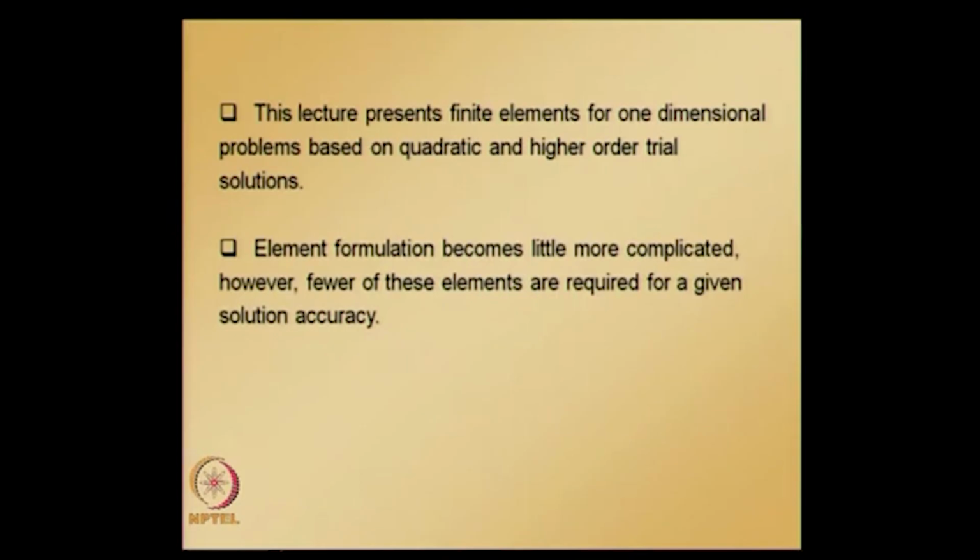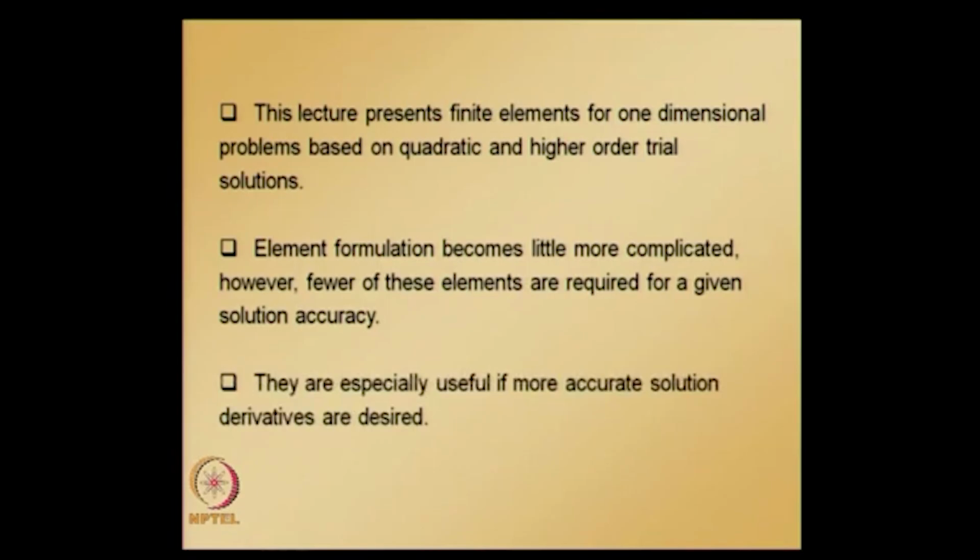We will be solving the same column buckling problem that we have solved using 4 linear elements, once we complete the element formulation using quadratic elements. And these higher order elements are especially useful if more accurate solution derivatives are desired. If you recall, we are after the solution but not after the derivative of the solution, but if somebody is interested in the derivative of the solution or accurate values of, let us say, strain, then higher order elements are very much useful in that case.